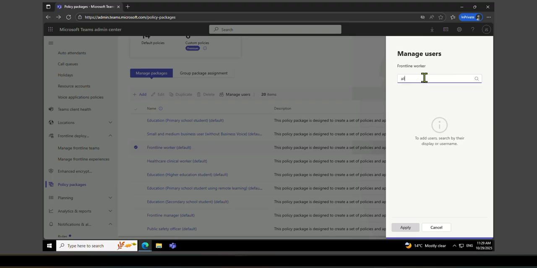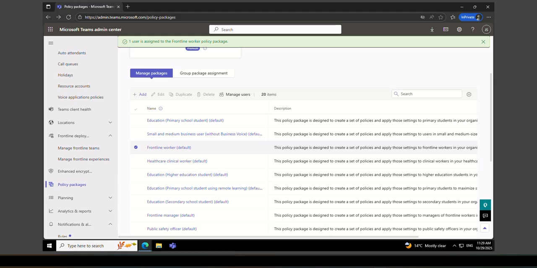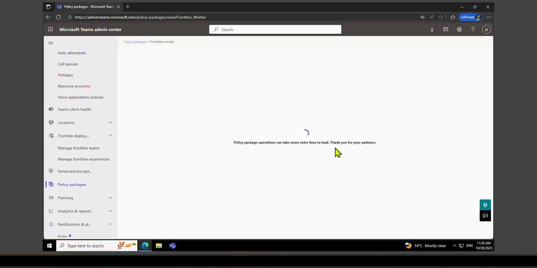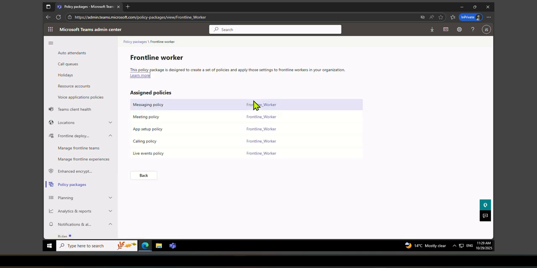So we're going to add Alan De Jong to this policy package and apply that. If you want to check how this policy package will be visible when we select the users, we can also see that. Right, so let's go to the manage users page.